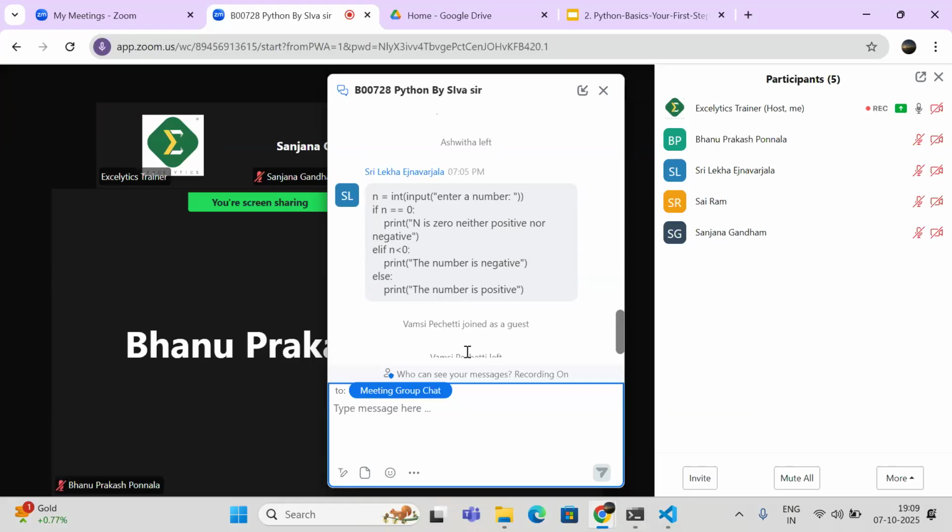Yeah, okay. So Sri Lanka, you have written it correctly. I have not given a zero condition, but you have given the zero condition as well. The elif condition also you mentioned.